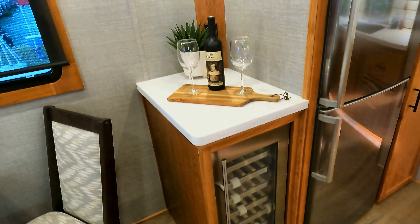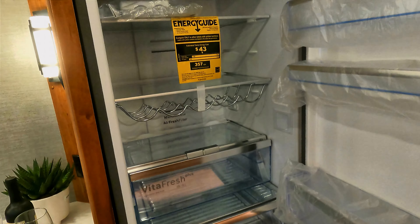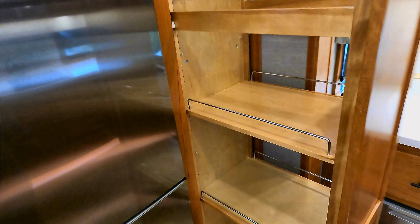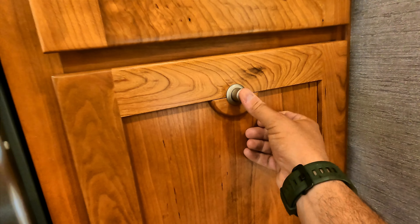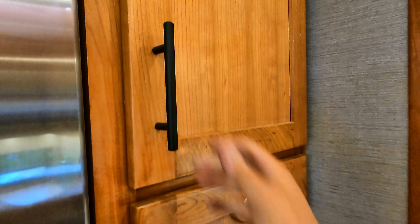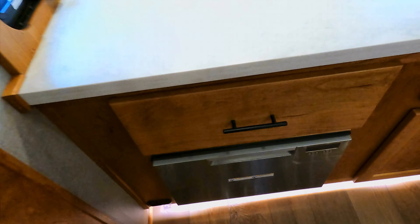Wine cooler — that's a little wine bar or coffee bar right here. A Bosch fridge. Nice roll-out pantry. When I'm pulling on that handle, you can feel how substantial this is — very, very nice. It locks just like you would in a motorhome. And this is wood, guys — this is the real deal. A little dishwasher down here — I thought it was a dishwasher, then an ice maker came to mind as well.